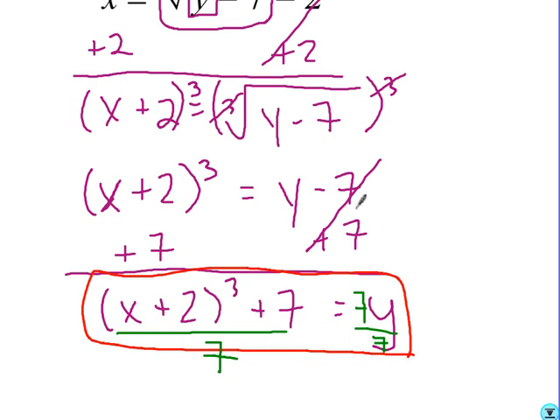So even if this one didn't have a coefficient in front of the y, even if your problem does, still make sure you're completing all of your inverse steps to get y completely by itself. There should be only a 1 coefficient in front of the y like we have here. Okay.